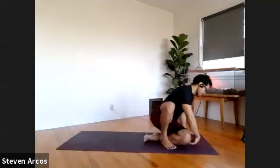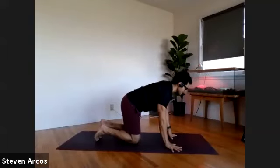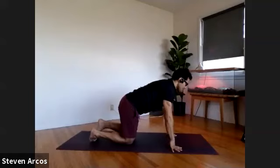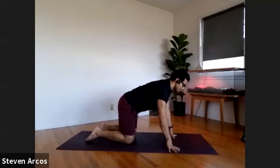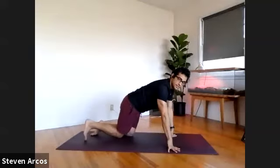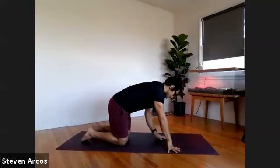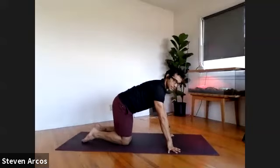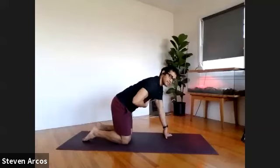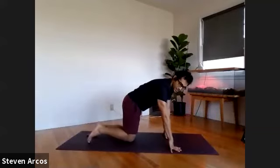Let's come on to our hands and knees. And so the first thing to recognize about purna is that we all arrive here complete and whole. It's part of the tantric philosophy that all of us are complete as we are, that we need nothing outside of ourselves to experience fullness or completeness. And I really like that philosophy because it's a reminder that the practice isn't designed to fix or cure us, but it's a reminder that we arrive in this space. We arrive here already as the best version of ourselves. It's just about believing that and bringing it to the surface.